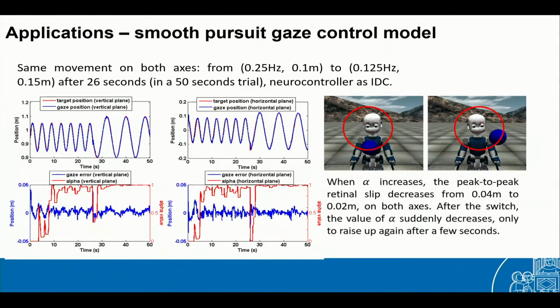But after a while, when the target becomes predictable again, we are able to reuse the predictions made by our neural model and align the target velocity and the eye velocity.